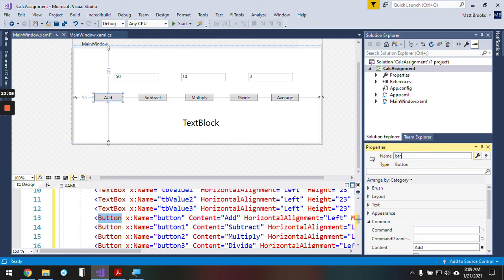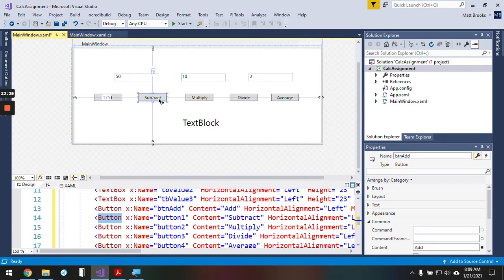So I'm doing button BTN add is my first one. Again, you can choose your own naming methodology. I would stick with that same. So across all 5 buttons, you can probably already guess what I'm going to name them all. So this one's BTN add. I'm going to call this one BTN sub, BTN mol, BTN div, BTN av. You can spell out average if you want. You can use something so it's meaningful and kind of uniform.